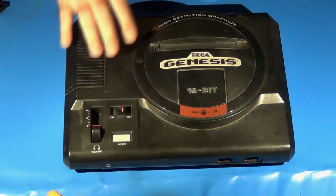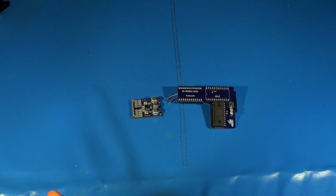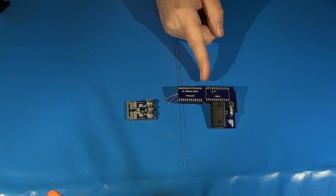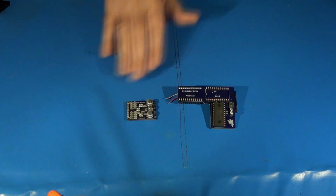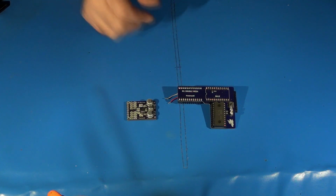The purpose of this video is to show you the audio modifications that have been requested for this Genesis. Those modifications are these two things right here. This is the new M1 Mini Mega audio bypass amplifier and mixer, and this is the M1 Double Mega. Both of these boards are created by FirebrandX. He's quite prevalent on the Sega 16 forums. The purpose of these two boards is basically for audio related modifications.